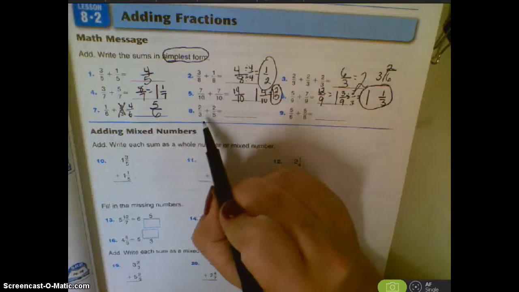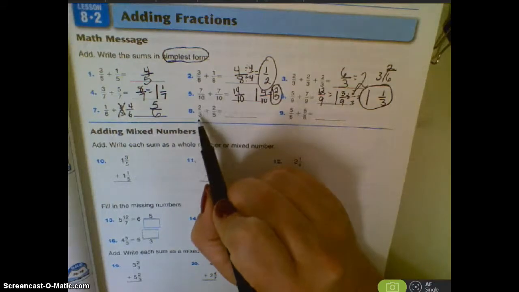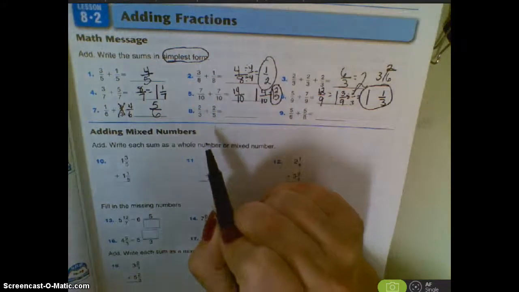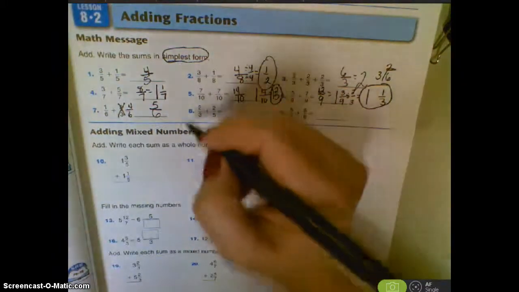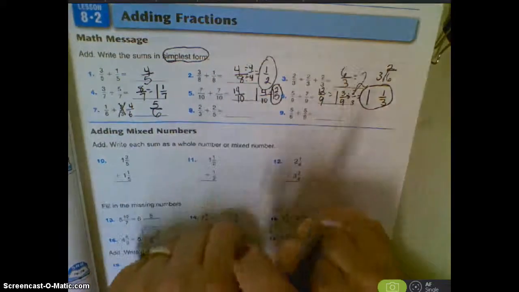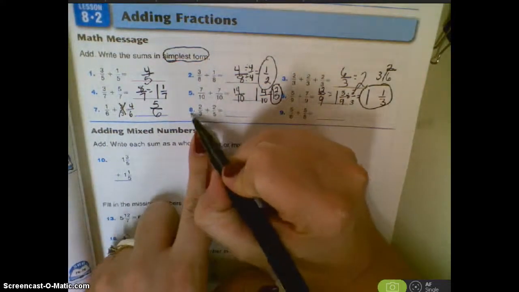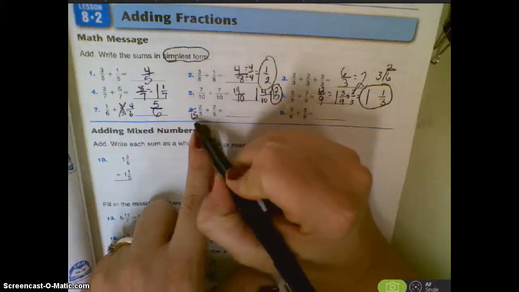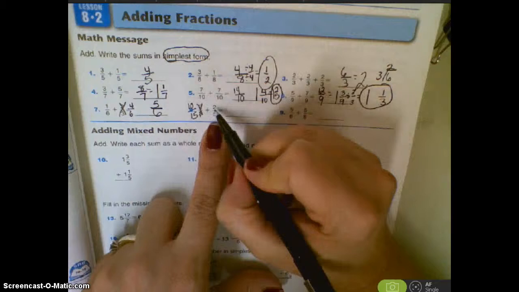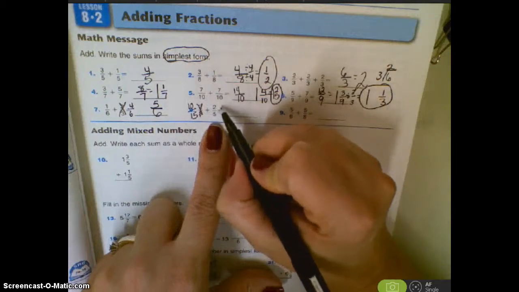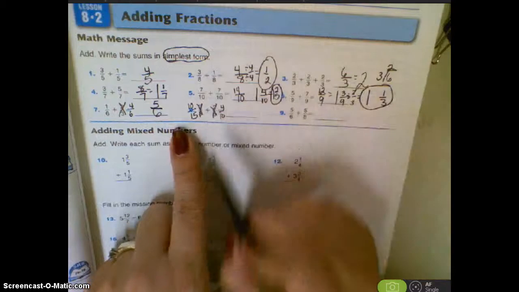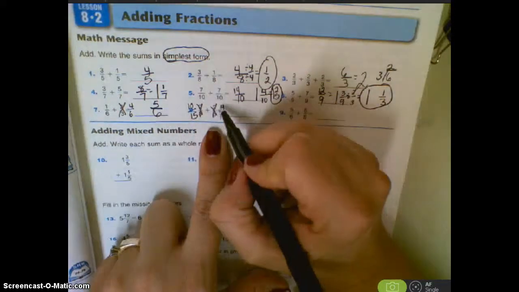This one, trying to find a common denominator, I can't change 3 to equal 5. I can't change 5 to equal 3, so I need to change both of them. And I'm going to go for a common denominator of 15. Lots of times, if you multiply the 2 denominators together, you get your common denominator. So let's make this one 15. 3 times 5 was 15, so 2 times 5 would be 10. There's my equivalent. And 2/5, if I multiply it by 2 over 2, I can get 4/10. So now I can add them. Uh-oh, I needed it over 15. What was I thinking? That's not going to help.